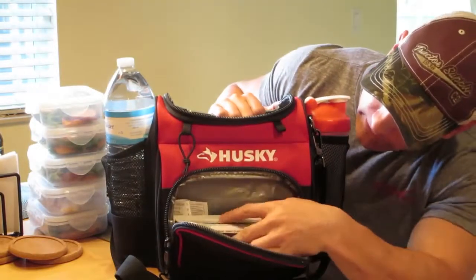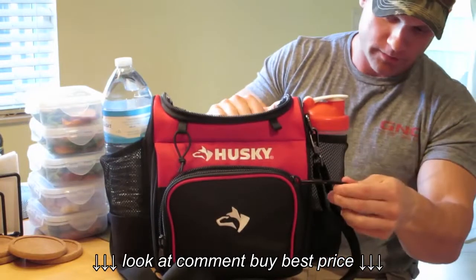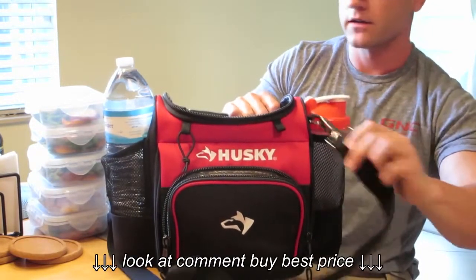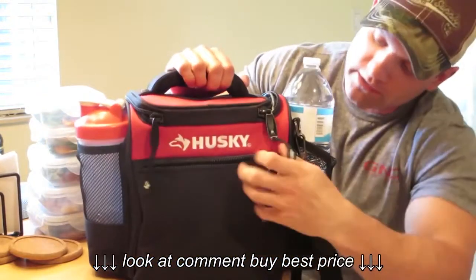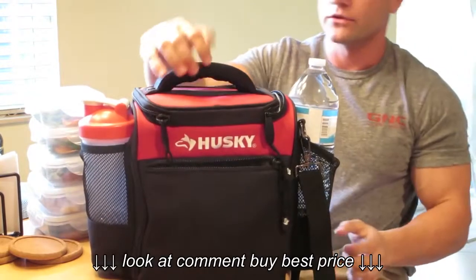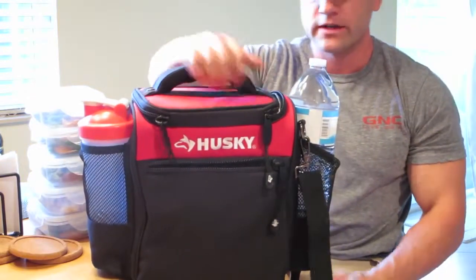It's great for storing your food. This compartment here I've got some protein bars and other little things — it's insulated. The zippers are very heavy duty, the strap metal is pretty thick. Flip it over and there's a non-insulated section on the back where you can put your napkins and utensils. It has a very nice handle with some kind of gel padding in there — very nice.